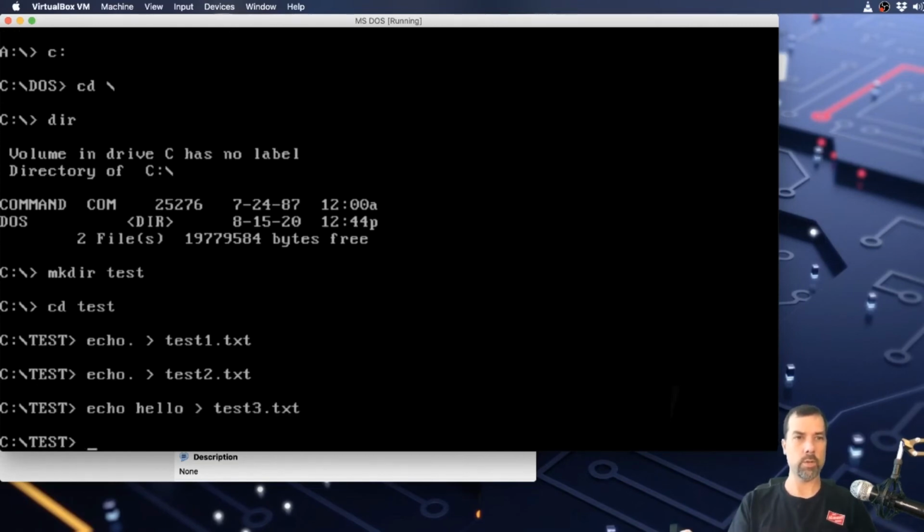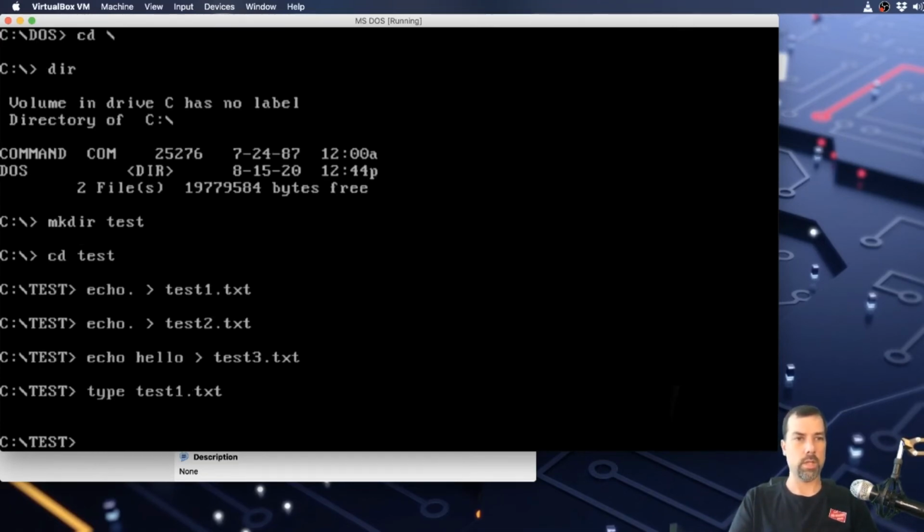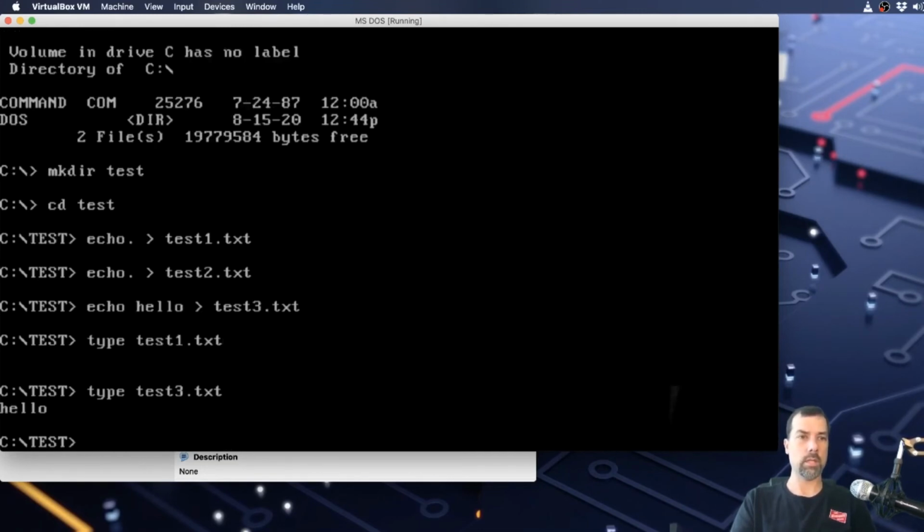That echo dot with no spaces is a quick way to just put a blank line inside of a file. So if you type test1.text, you'll see that there's nothing in there except for the carriage return line feed at the end of the line. And if you type test3.text, you'll see that the text hello is in there.